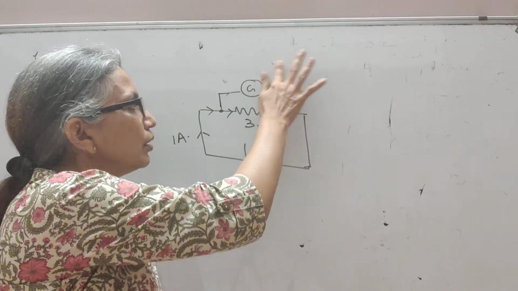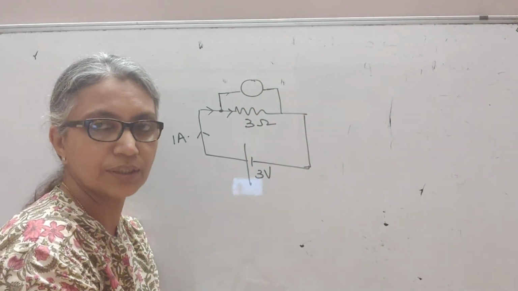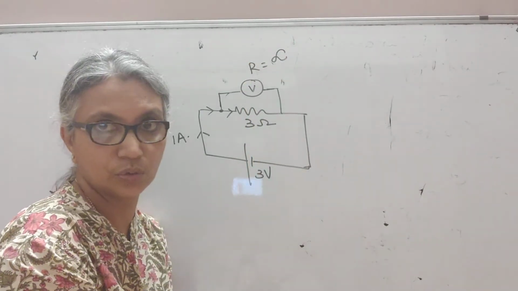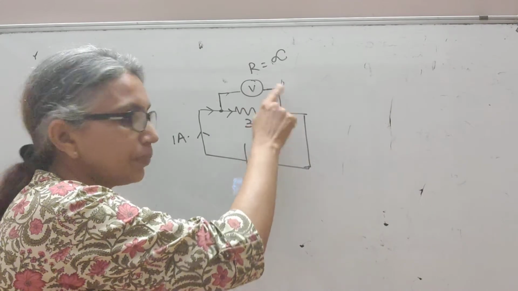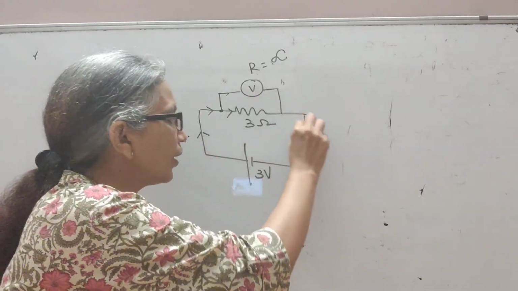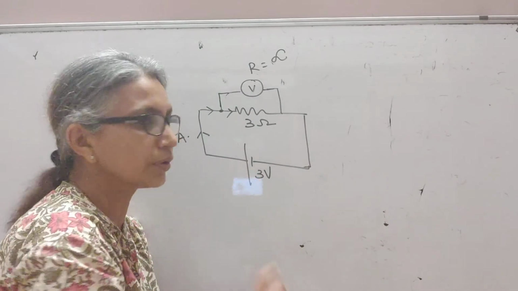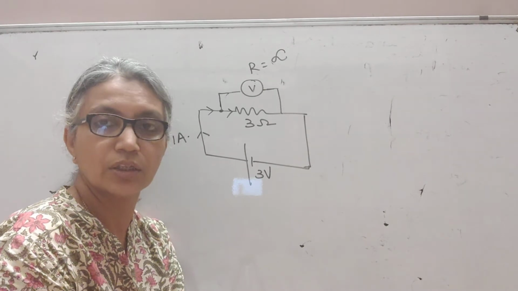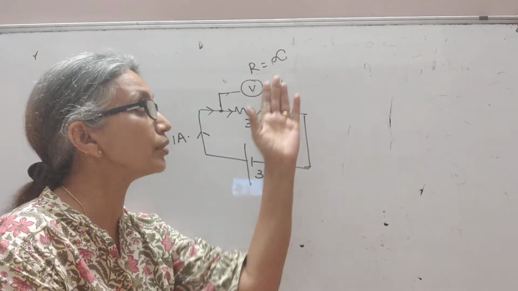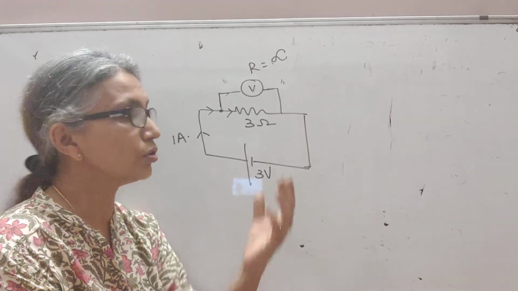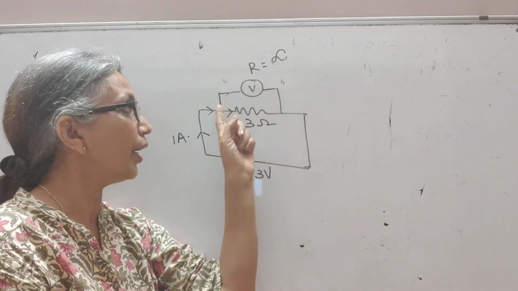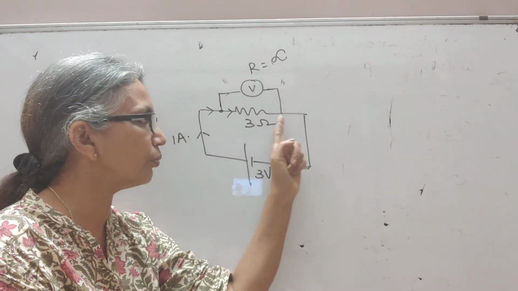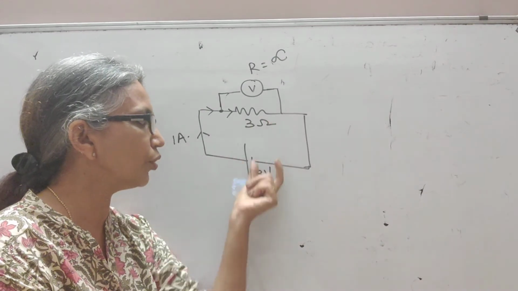So ideally, if you are going to convert using your galvanometer as a voltmeter, this should have a resistance equal to infinity, so that this branch does not take up hardly any current. The full 1 ampere current will go in the main circuit. Okay. So what are you trying to do when you convert your galvanometer to a voltmeter? You are going to increase the resistance to very high values, so that your voltmeter has high resistance and will not take up much of the current from the main circuit. The main current, I, 1 ampere, will go through the 3 ohm, giving you the 3 volt.